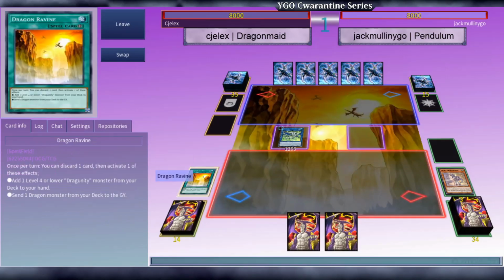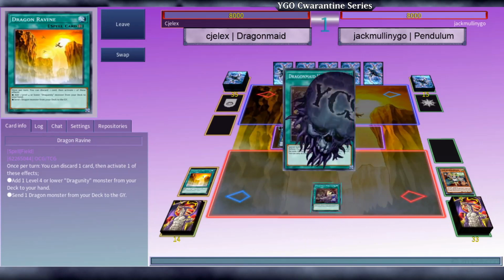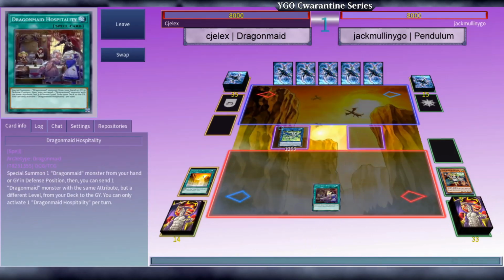And then we're going to activate the effect of Dragon Ravine, discarding a card, Called by the Grave in this instance, throwing caution to the winds. I think that's completely fair against Pendulum. In order to send... Oh my gosh, what is this? Parlor? Last card in hand, Dragonmaid Hospitality allows you to special a Dragonmaid monster from your hand or graveyard, then send a Dragonmaid monster with the same attribute.